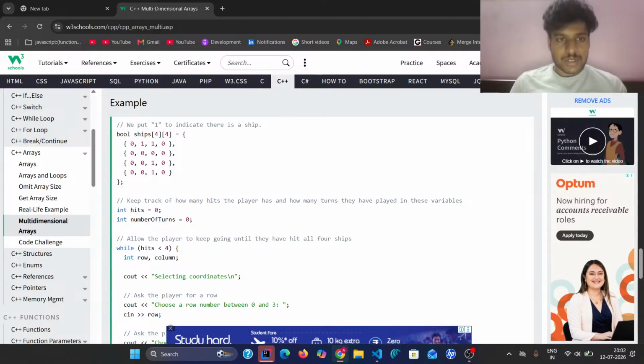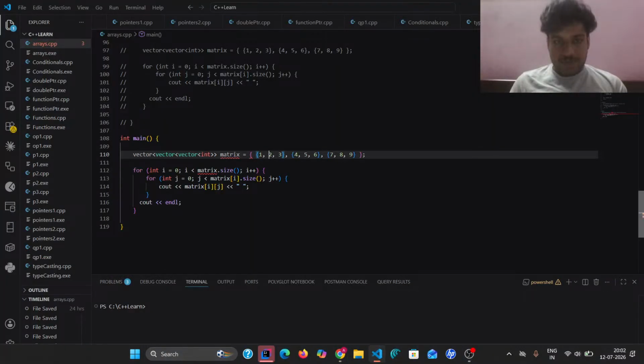Let's just do that. I'm just going to remove all this and add one. Wherever one is there, it means that there is a ship over there. So let's just add that. This is just random. I'm just going to do it randomly.